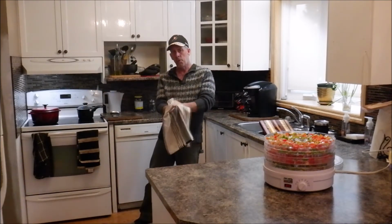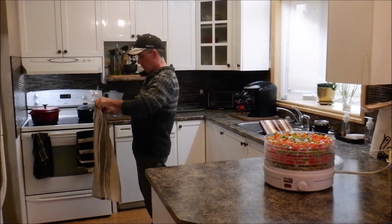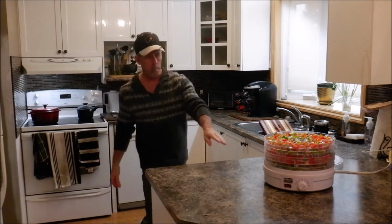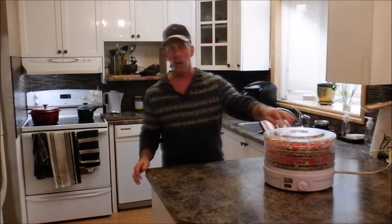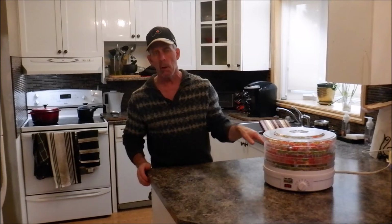Now the peppers are probably going to take about 10 or 12 hours to dehydrate. Every 3 or 4 hours I will come back and rotate the trays around. Bottom tray to the top tray to the bottom, and so on, to get more even dehydrating. They should be nice and dry, kind of crisp when they're finished. I'll be back after that to show you the rest, and we'll get them put away for storage, and we'll talk about what we do with them.